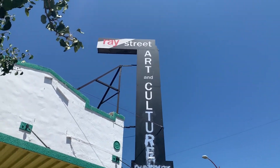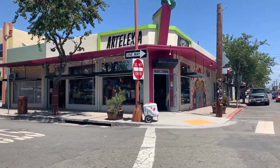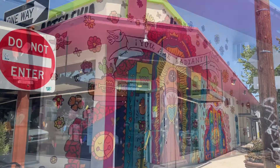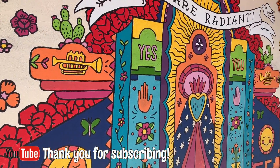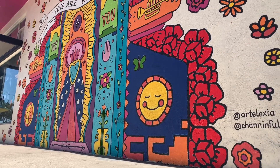Located right off of Ray Street, you have Art Alexia. Art Alexia is a vibrant retail shop that specializes in the best Mexican gifts, art, home decor, and some gourmet foods. They also host cultural workshops and community events. This mural absolutely blew me away with the colors, vibrancy, and the life in it. Every time I look at this mural, I find something new that I love.